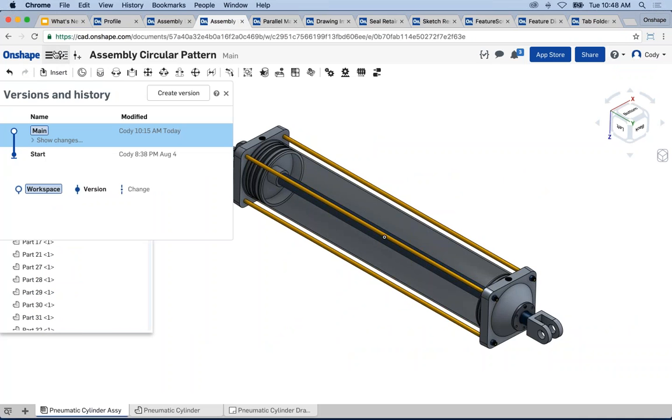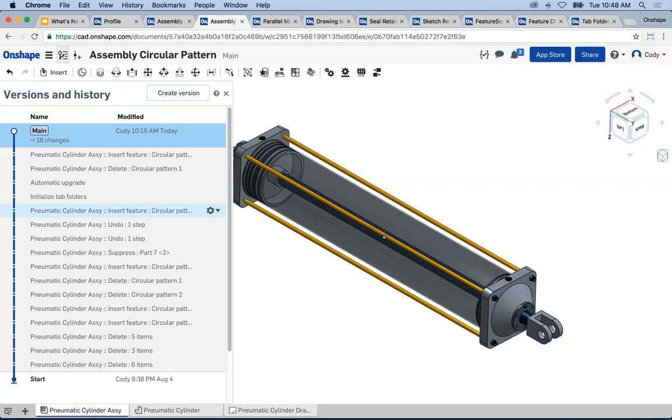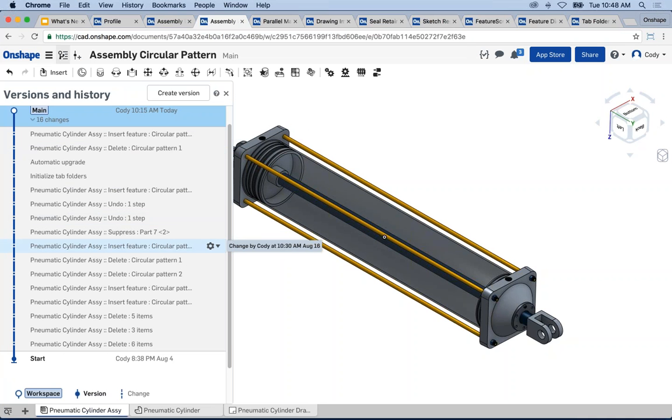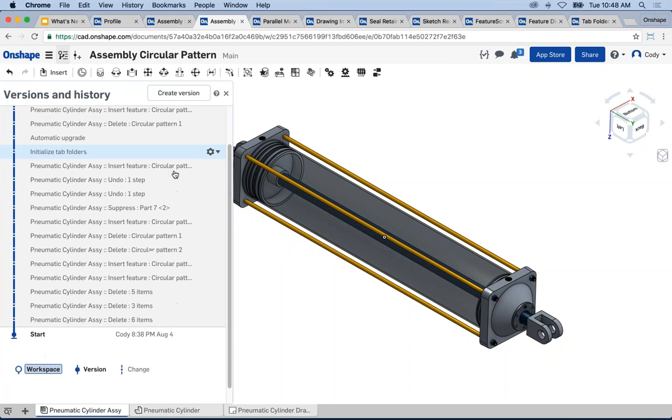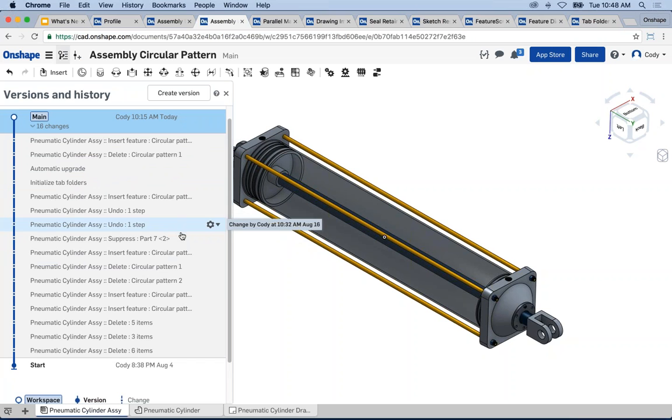If you go into your versions, of course, you have your infinite history. So again, in Onshape there is no save icon. Everything you do is stored. So I have the history here to show everything that I've done. The reason I bring this up is you can now go to any point in your history. Remember, your history is a step-for-step breakdown of the document. I can go back to any step in that history and say, create a version from this point. This is particularly helpful if you find, I wish we had captured revision A as it went out to the shop floor, but we didn't.